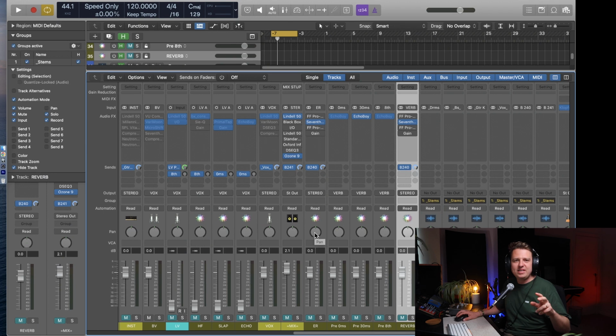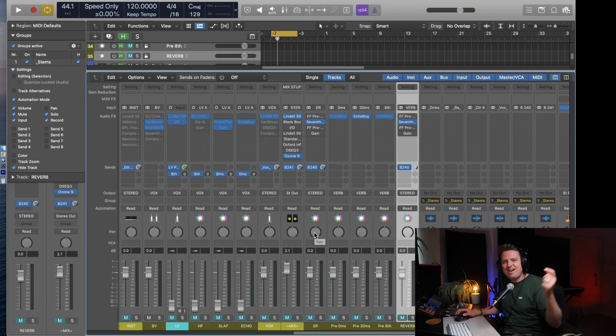Where it gets slightly more complicated is the input to the reverb actually has 3 different sends, 3 different returns on it. So I have a 0 milliseconds pre-delay, a 30 milliseconds pre-delay, and then an 8th note pre-delay. All of these are just delays on 100% mix that get pushed into one reverb. So if I solo the reverb whilst listening to everything in the mix, everything's going to sound out of time because some things will be hitting it with no pre-delay and some things will be hitting it with an 8th note pre-delay.